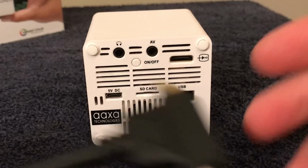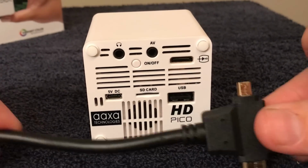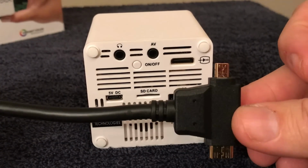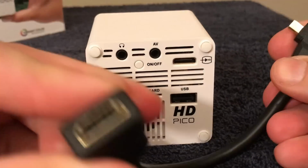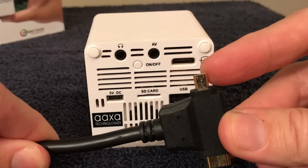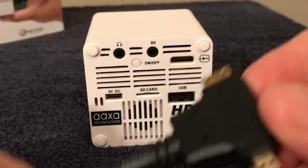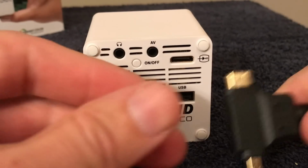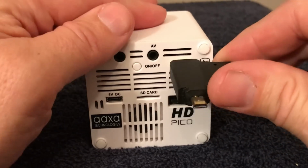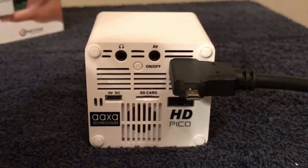Now, one thing you will have to provide is an HDMI adapter, because this uses a different size one. So I bought this one, and this one has both. On this side, you have the standard HDMI, and on this side, I think this is called a micro, and I think this is called a mini. So mine just happens to have both. What happens is I will put my mini plug into here, and then I'll be able to put my Fire Stick into that.